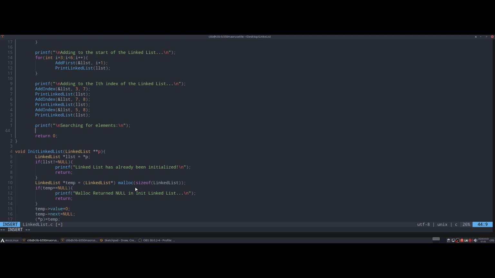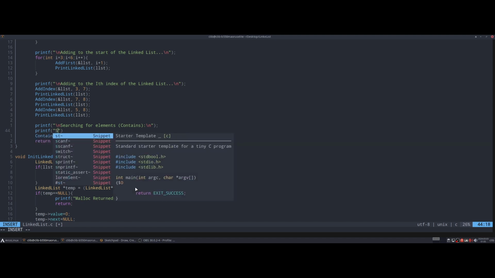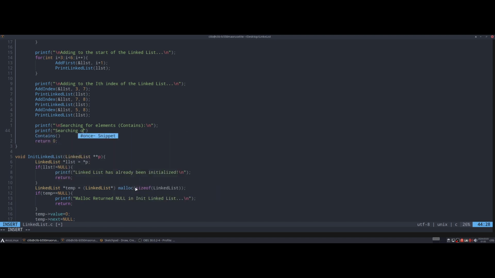So contains, let's put here in parentheses, contains. So we're gonna call contains on, let's print here, printf, searching for number 8.